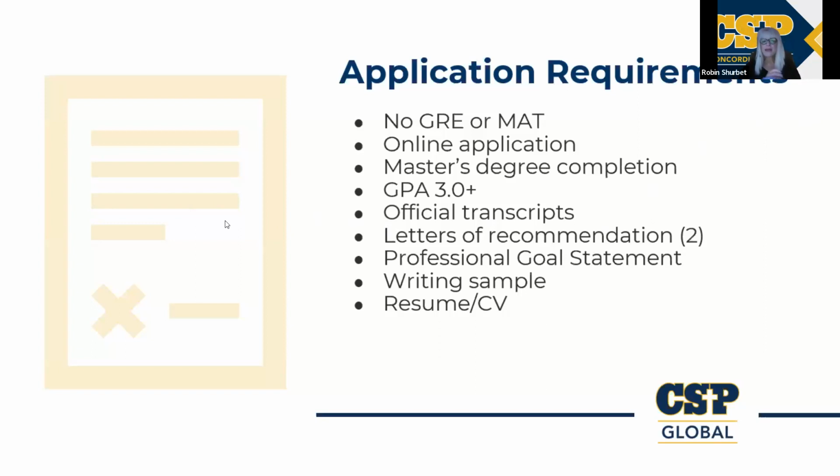We also need a writing sample. This is not something you have to create. This is something you can utilize from your previous master's degree. You want to find a piece of work that you're happy about. As long as it has APA citations and a reference page, you can use it. If you have a doctorate, you can use a paper or a writing sample from your doctorate degree. So you will submit a writing sample, but you don't have to create it. It's already a piece of work you've done, so we make it easy.